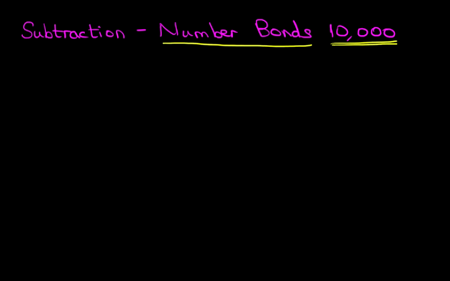So let's have a look at the kind of question you're going to see in a test or in an exam. We've got 10,000 minus something equals, let's say for example, it is 6,423. Now we're going to use the same principles we've used before. Let's start with the units.